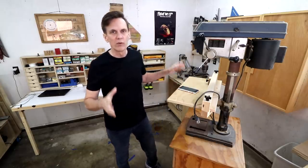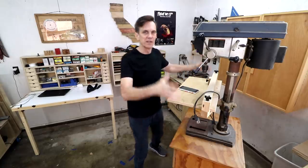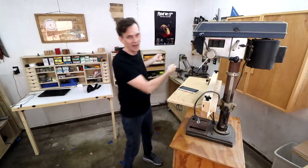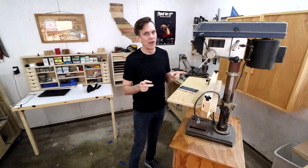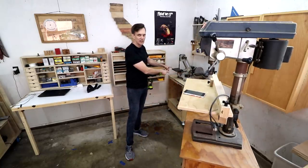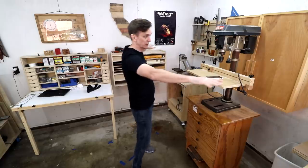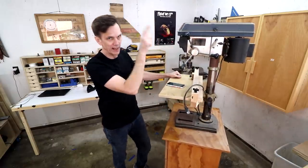Gregory Weber and a few other people weren't thrilled with the idea of keeping the drill press back in the corner, because longer pieces of wood might be difficult to set in there. I kind of partially agree with that. The thing is going to be on casters, and in my situation I almost always move my tools out when I'm using them. But there are times when I just need to drill a quick hole or two and it's handy not to have to pull it out. I was thinking to leave the sanding station over here and put the drill press where this cabinet is, which still gives me room on both sides.